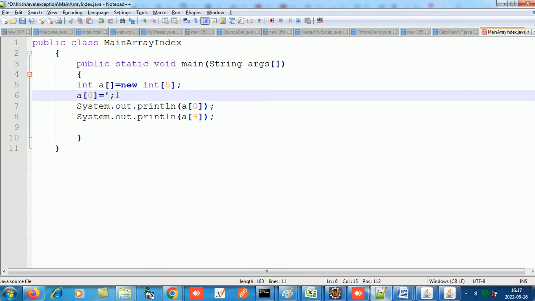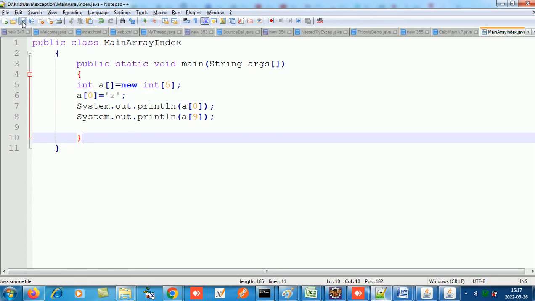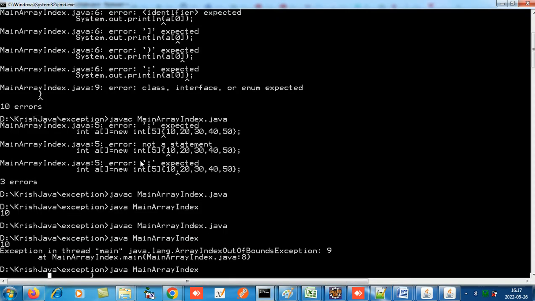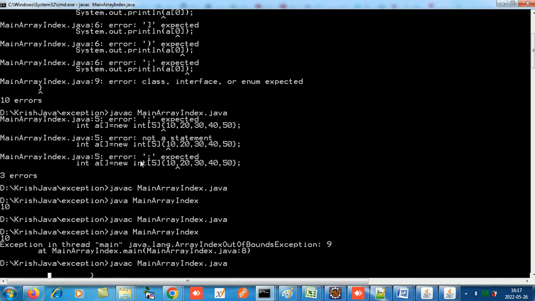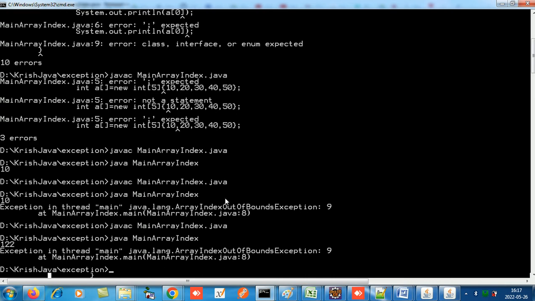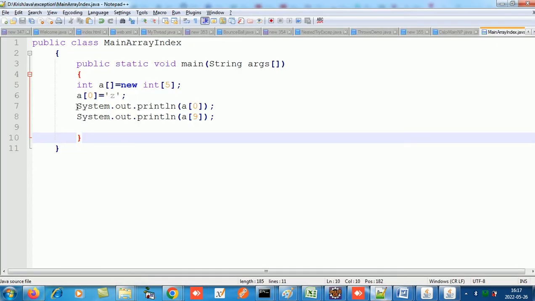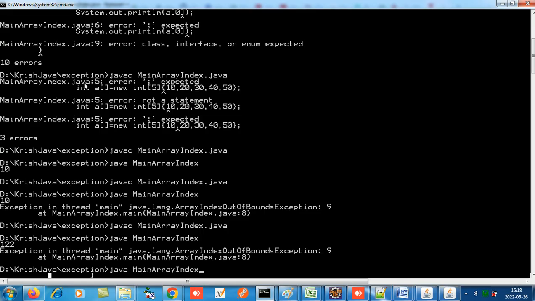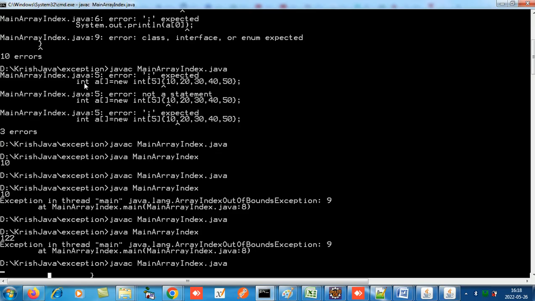If I try to store this in the integer, then this will throw which exception? Array store. So let's compile this and see what happens.